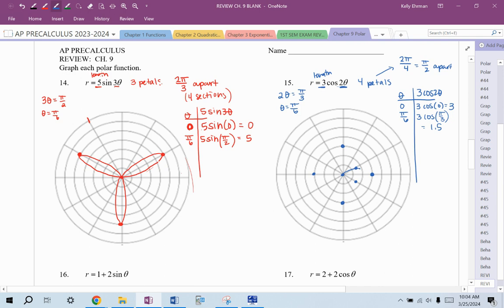So here's one petal. I'm going to try to draw this the way it's generated, so I'm just going to keep going. Here's the middle of a petal, so 1.5 on either side of it. This graph would generate down this way and then come up here. And then it's going to go out 1.5 this way to this point, and then 1.5, 1.5. Then it's going to come through 0 back up to the top and back down to 0, and it'll finish out at the last petal.